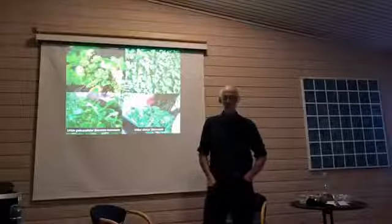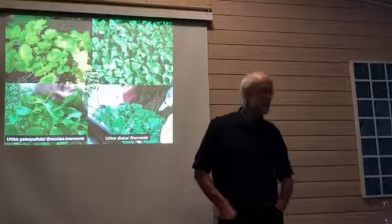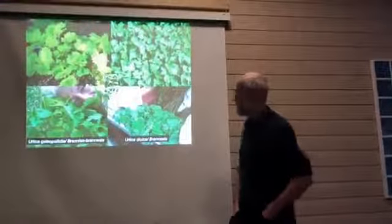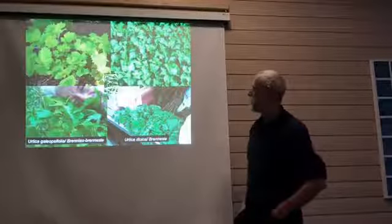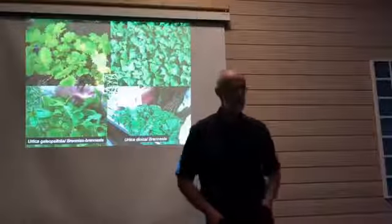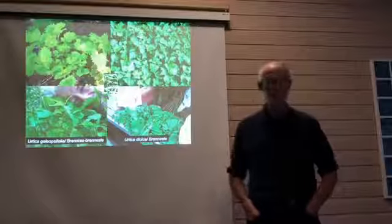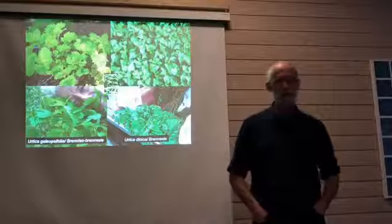We're still in Norway, but we're with a plant, or a genus, which is probably the most used wild vegetable around the world, and it's nettle. I think probably most people here have eaten nettle soup in the springtime or something similar. It's very popular, the most popular Norwegian vegetable.